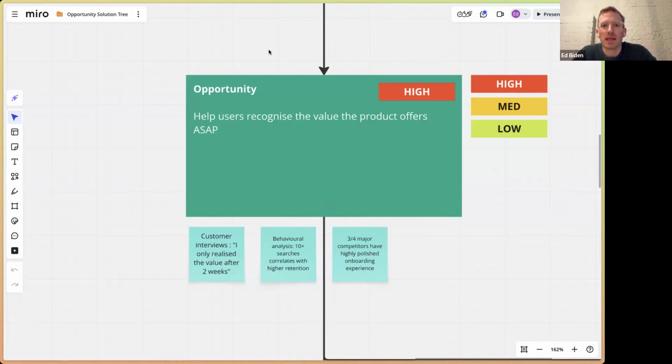And I'd also say that the evidence you have down here, you're going to add to it when you actually ship things. When you ship features, you'll see what their adoption is, you'll see what impact they had. That's either going to reinforce how big an opportunity you think this is, or it might detract from it. You might say, hey, we thought this was a big opportunity, we released a feature we thought would be a slam dunk here, and nothing happened. So actually now we're not sure this opportunity is as important as we thought it was.